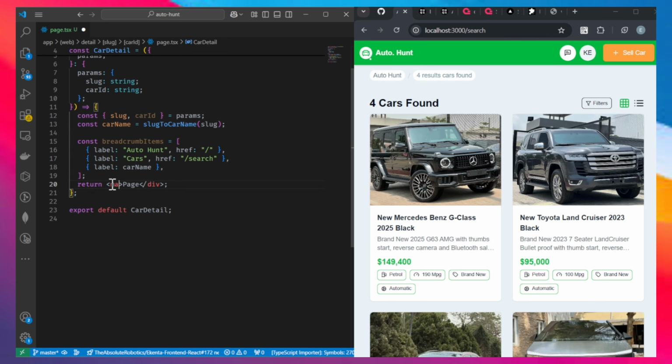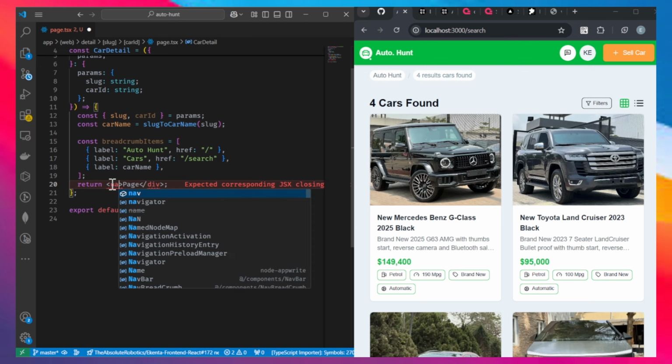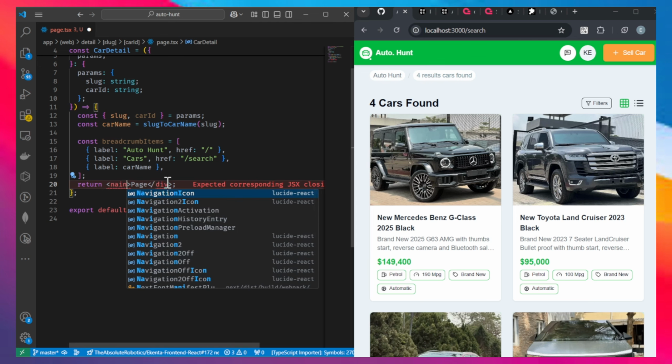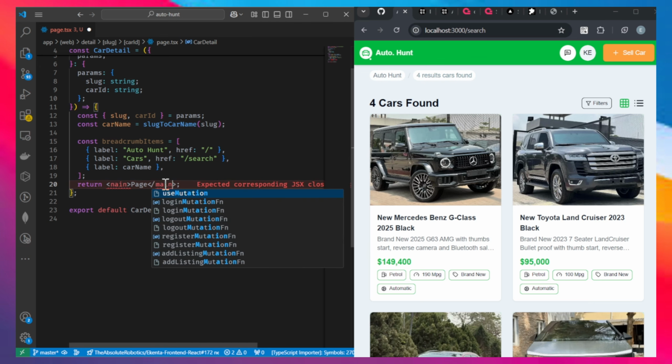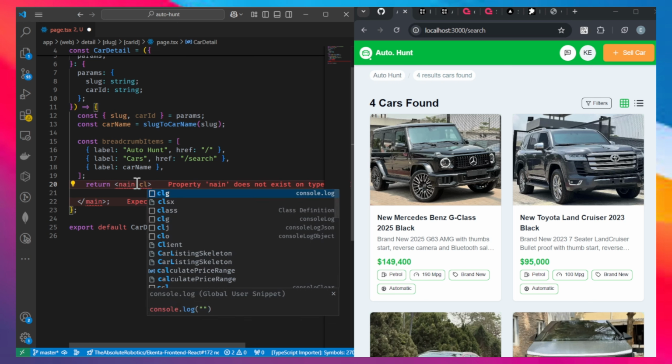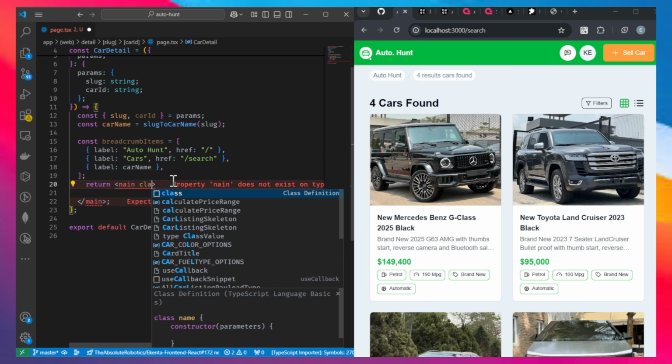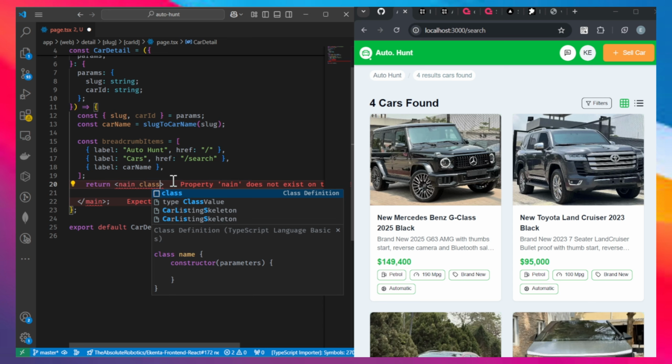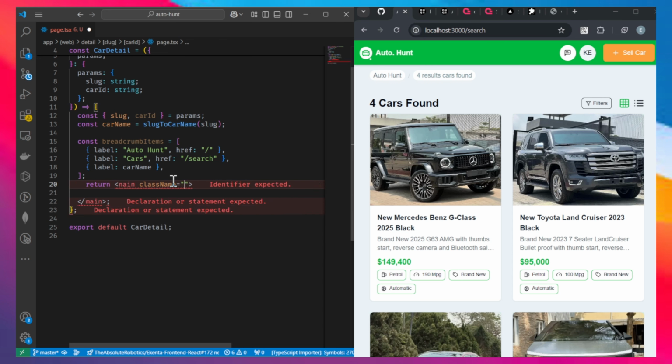So let's say main. We'll have a container here, which is we're going to first of all set className container, so this should be main.